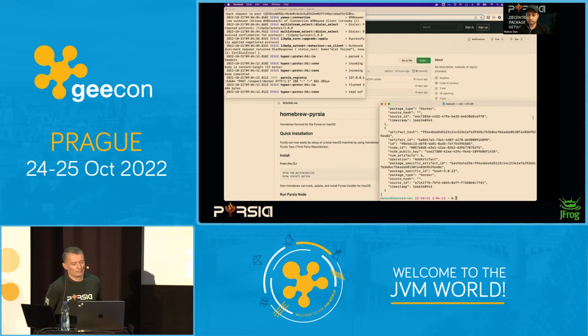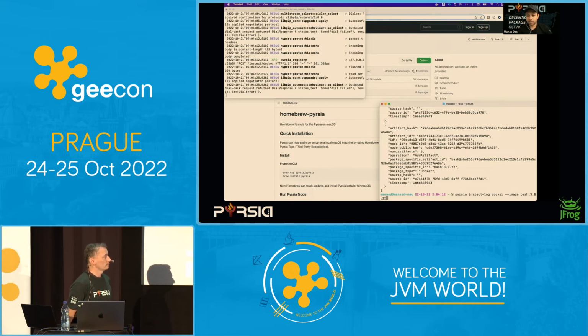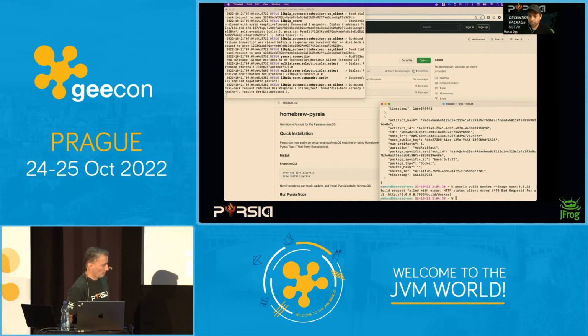Okay, so what we are seeing here is that as soon as I inspect the log with that bash and the 3022 tag, I found there is already something present in the Pyrsia network with this same thing. So which means we already have the artifact available in the Pyrsia network. That's why we got an error like this. Definitely we are working on it, but we are actually restricting adding the same image in the Pyrsia network again and again. So let's try something else.